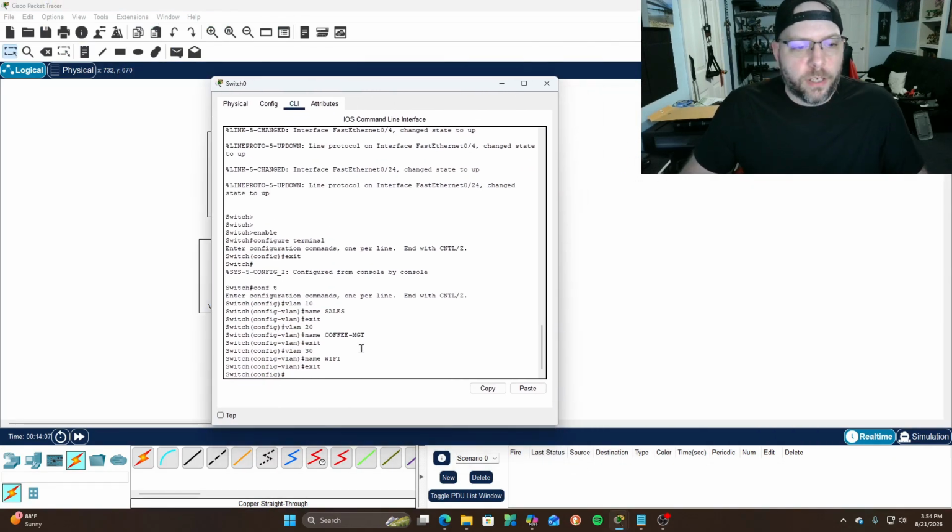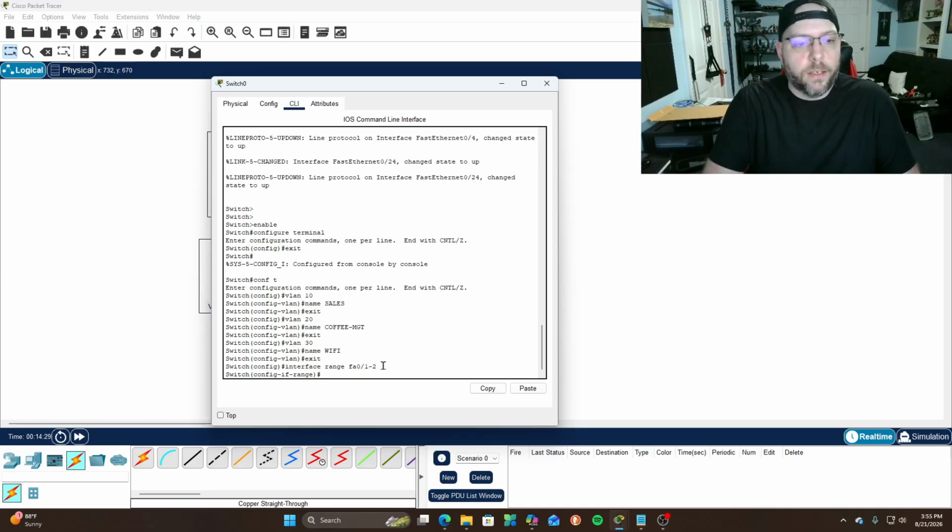So going back to our configurations here, we need to configure our interface ports. So we're going to do interface FA for fast Ethernet ports. Oh, wait, I forgot to type in range. So interface range, FA 0/1 through 2. Okay, hit enter.